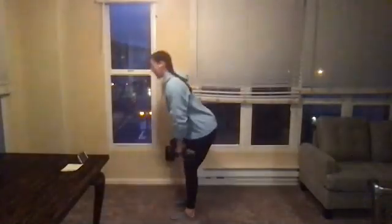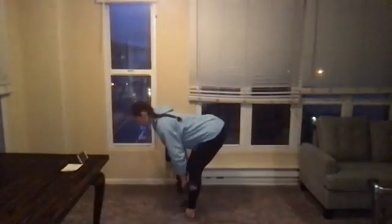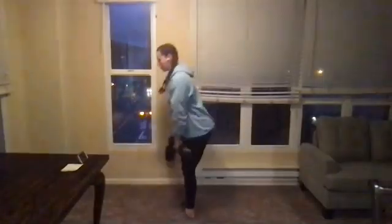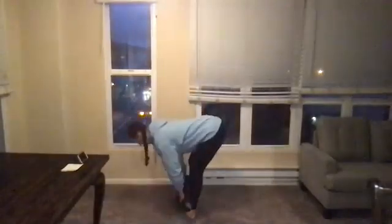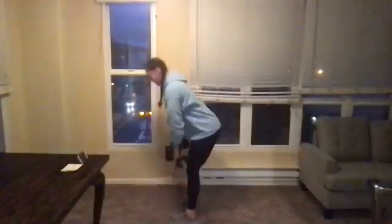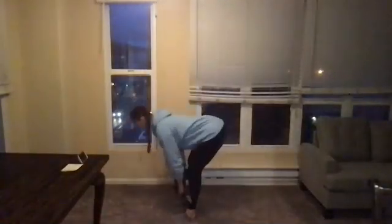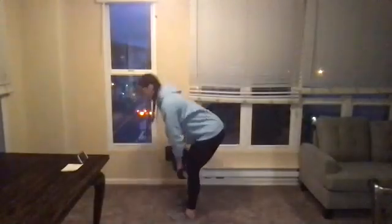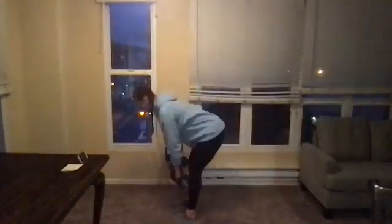We're letting the weights stay as close to our body as we can. We're going until we start to feel that stretch in the hamstrings. So we want a slight bend in the knee, but we don't want to bend our knee like we're squatting. We're just pushing those hips back, squeezing the glutes up to center.